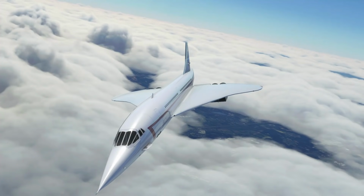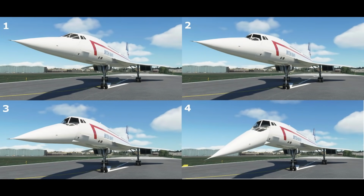Here you can see the aircraft cruising over what would appear to be somewhere over the United Kingdom, so I guess they've just departed out of the likes of Heathrow due to their current altitude, but who knows, maybe they're arriving. Moving on, we move over to the nose droop animation sequence.